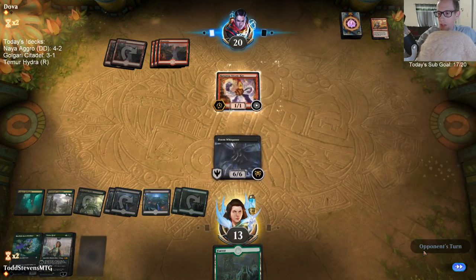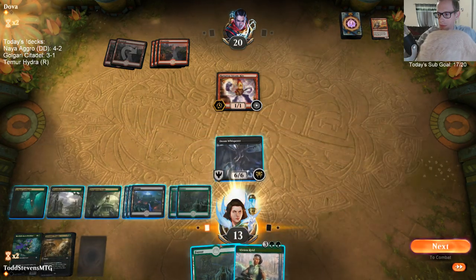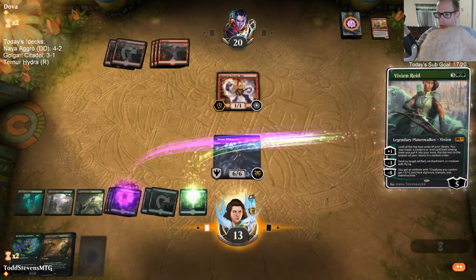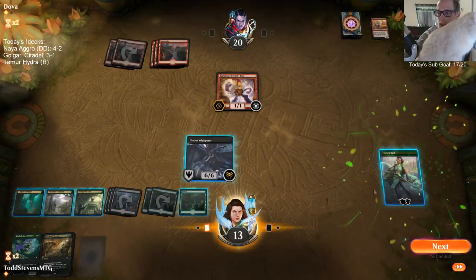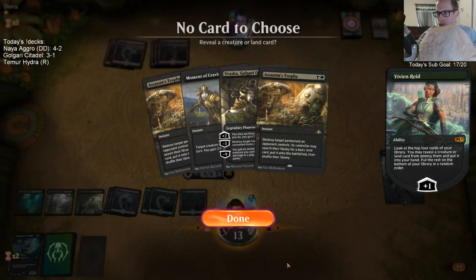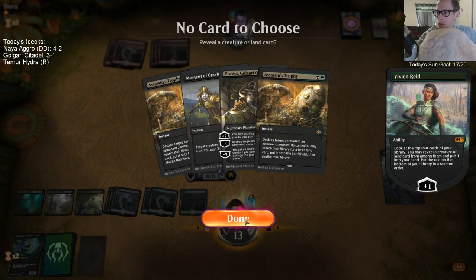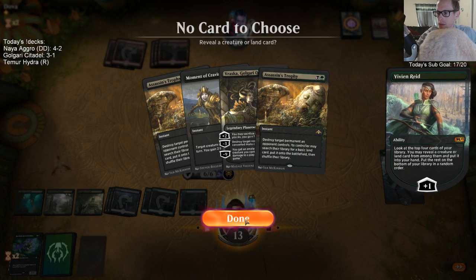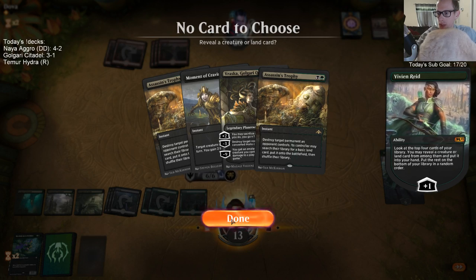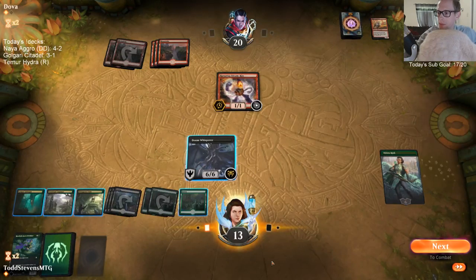I guess I should just get rid of the Trophy if I'm just going to play the Vivian. Yeah, I should just put the Trophy in the graveyard. Let's meet my newest friend. Punished. Whenever you can't choose something, it doesn't let you click done. Remember this happened with the Duress, like the last game? There it goes.